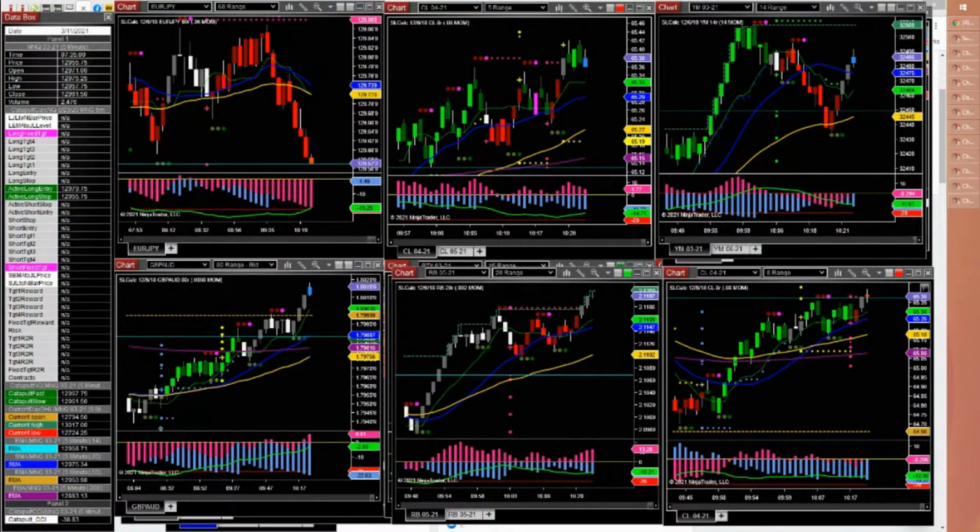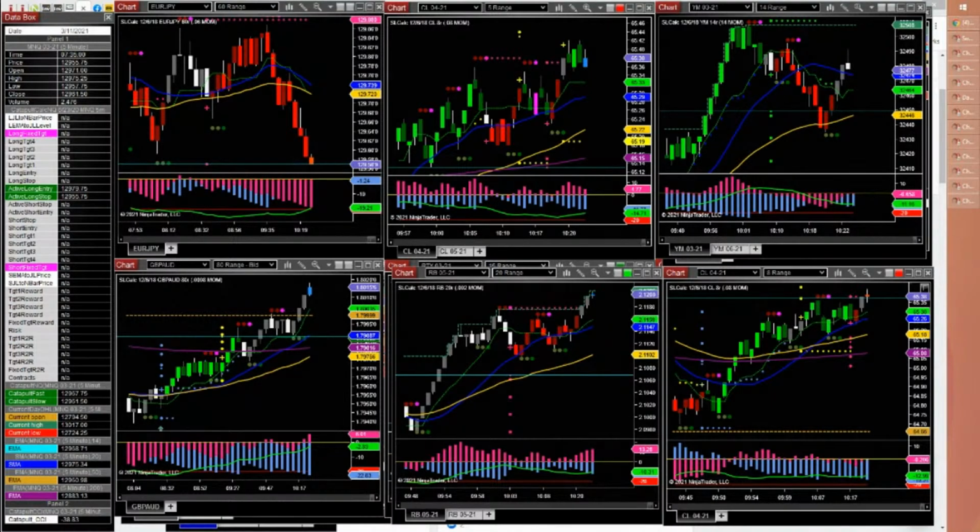But definitely a good question. And that's one of those where you either hold your nose and take it as is, or if four ticks in that situation is just too big an adjustment to make on that particular trade. 1 tick for the prior pivot wouldn't be a bad adjustment, but 4 is just too much.